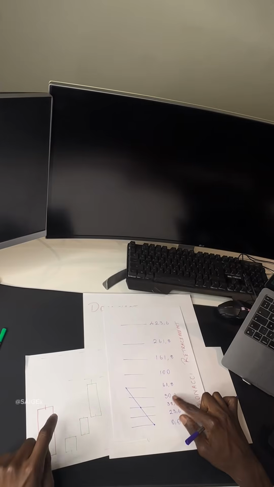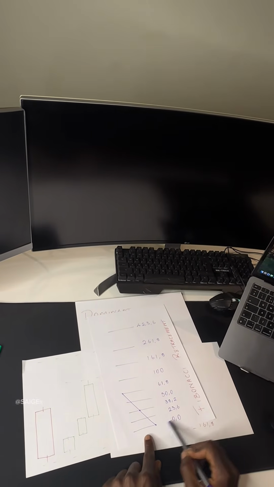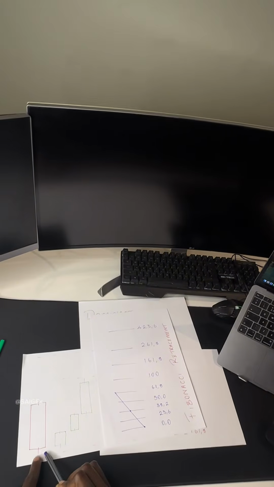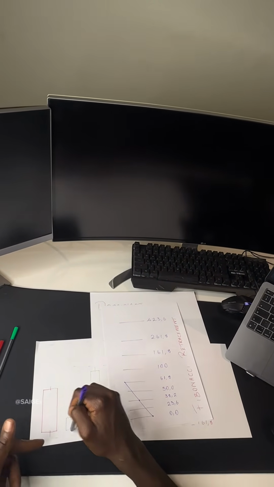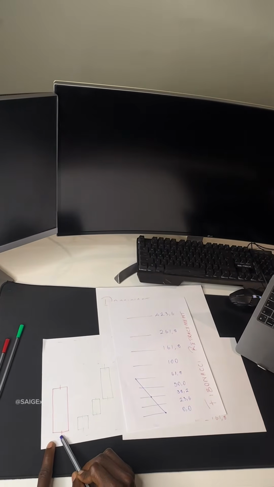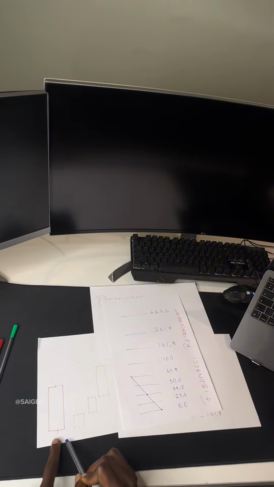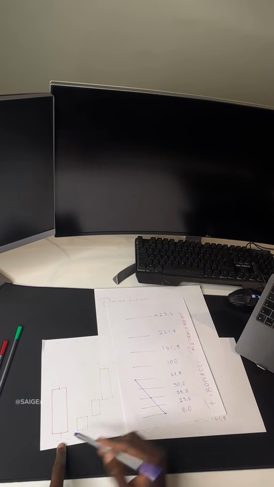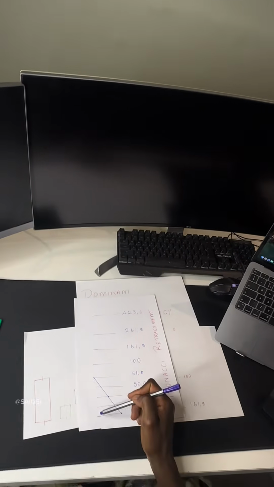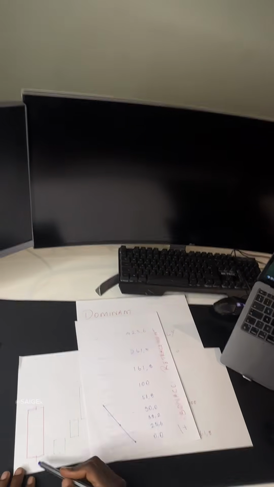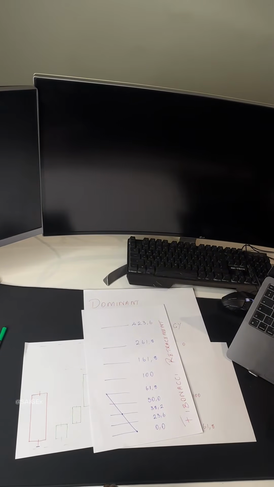So when you want to set it up for the Fibonacci so that it's correct, you put the 0 level here on the lowest part. Sometimes this is the lowest part with the wick, not the body, the wick. Or sometimes it's this one. You just choose which one is the lowest. In this case, it's this one. We use the wick, not the body. You put the level 0 here, the last line of the Fibonacci retracement. That's where you put the level 0.